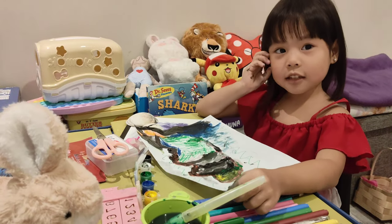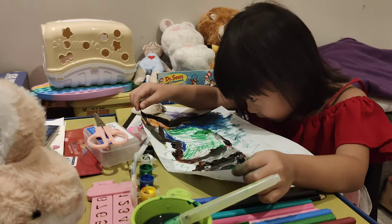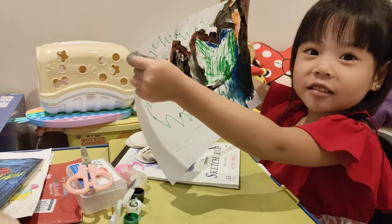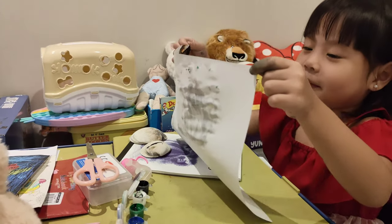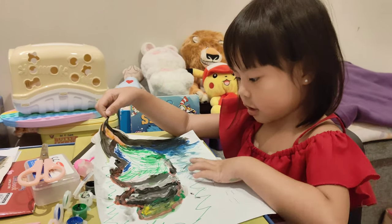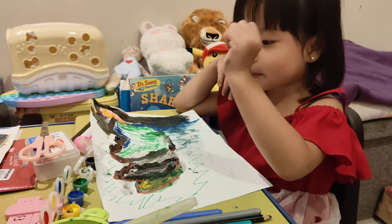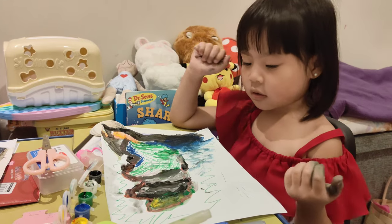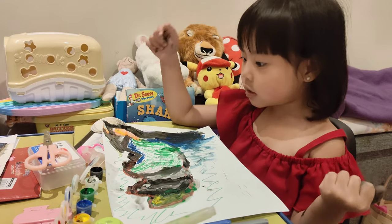You see it, guys? Okay. One, two, three. Ta-da! Do you like it? Also have waves. I can make wavy lines by myself like this and like this. See that? See my hand? Cut off the paint. That's why my hand is like this. Also, it's like this. See? We need to wash it later first. Also, when I'm done.